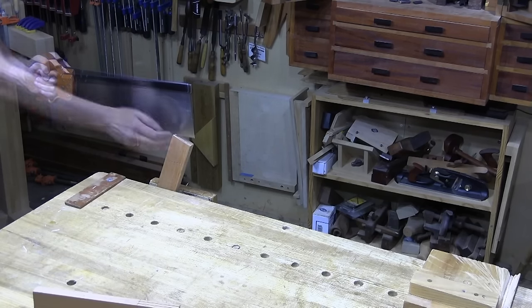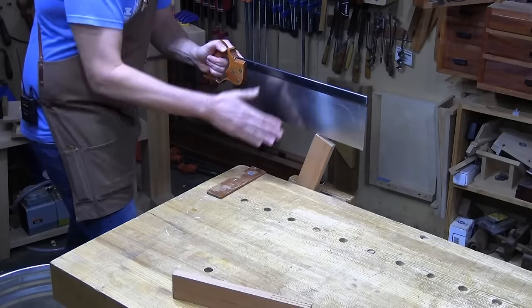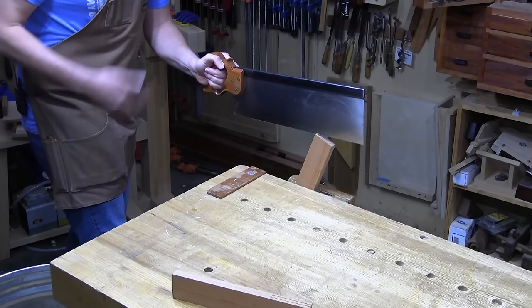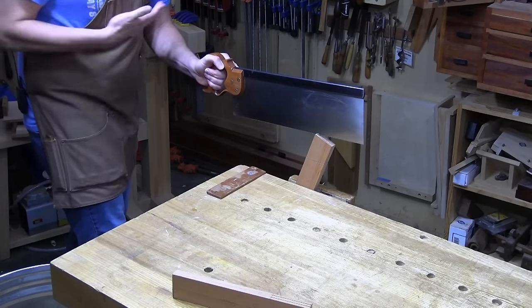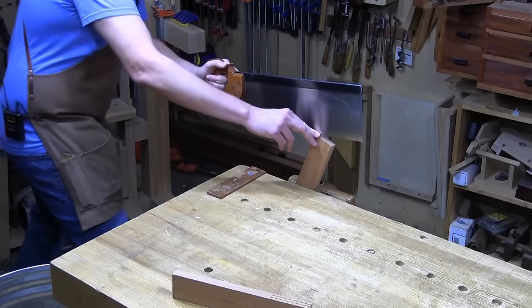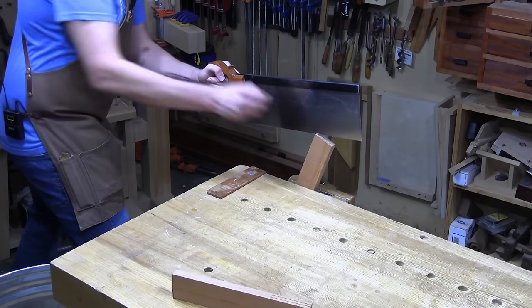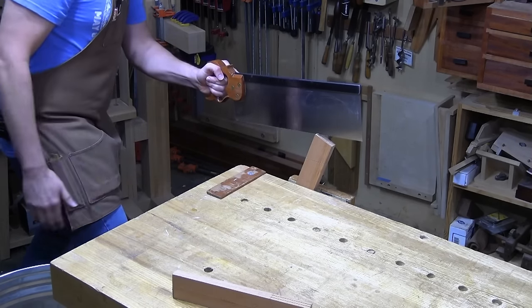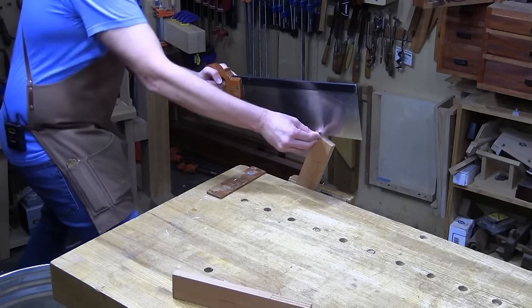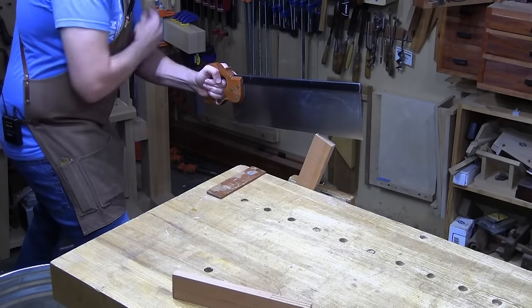I line up my saw on the cut by eye-sighting down the saw plate. The principle here is not only do I have to maintain that geometric plane, I need to do it comfortably. If I'm off balance, I'm going to alter that plane in the middle of my cut. Right now I'm breaking my wrist, my elbow — everything's out of line. I have to take that step back that brings my forearm into line, brings my elbow in line, brings my shoulder. Everything is nicely aligned. I adjust my front foot, get into a nice comfortable stance that I can sustain, and recheck. There's my wrist, my elbow, my shoulder. I'm good.